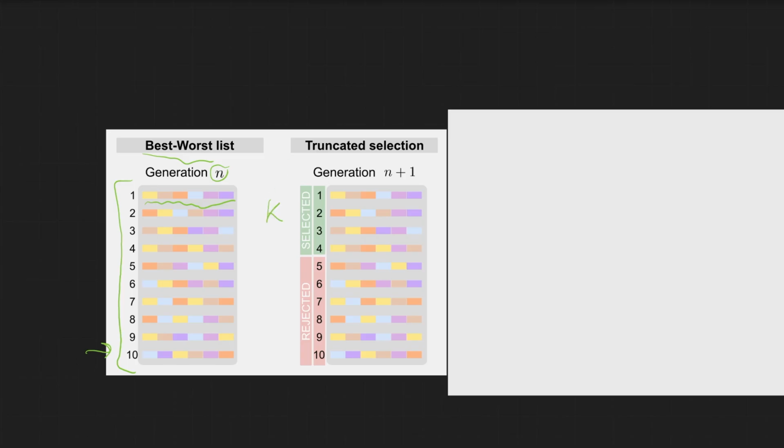We will take the top k candidates and select them, and then we're going to take the n minus k candidates, where n is the total number of organisms, and reject them, discard them. So the best k candidates are going to be selected and used to generate a new population of organisms. So the first method of selection is called truncated selection.